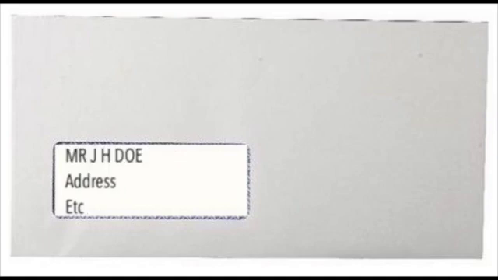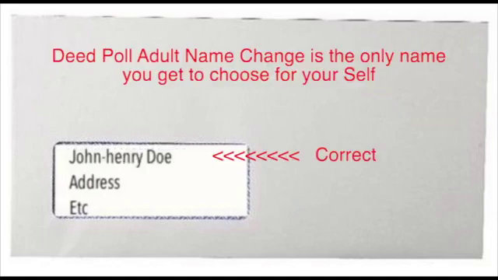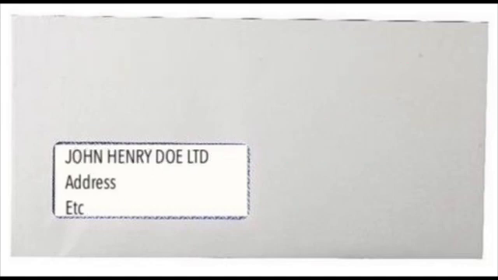Your name might come with the surname first, or with just initials. Remember, you only have one name, but you haven't chosen that name yet, because the name was given to the system. That's why a lot of us are going out and buying the limited company name, because you buy your name as a limited company. There's only one person who can own that name. Companies House will tell you there's only one name that can be that.